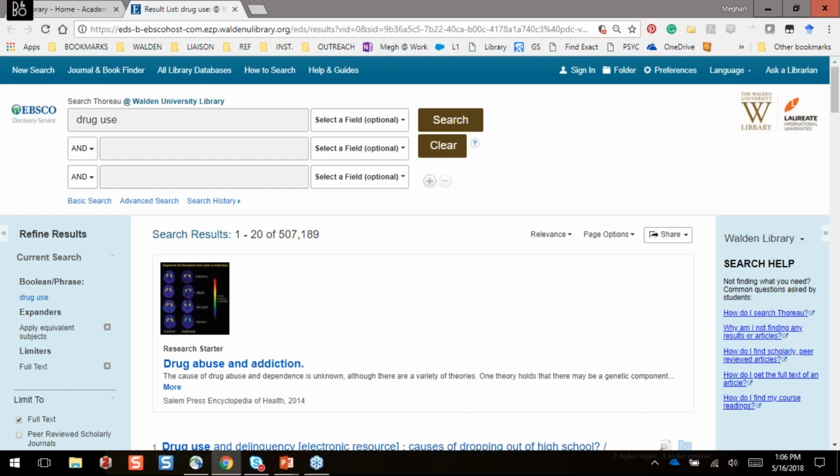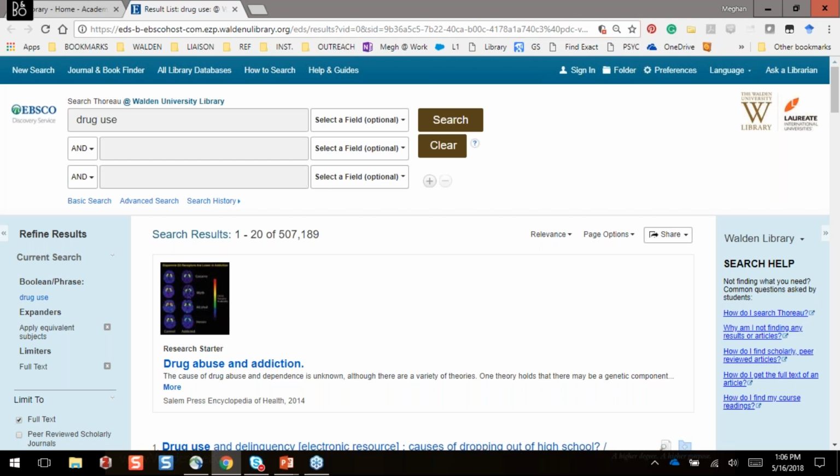Now, the reason that I really want to point this out from the very beginning is that if you are doing dissertation research, in your chapter 2, you're going to need to talk about your search criteria, how you found the information that you included in your literature review. Now, when you do that, you're going to need to keep track of the databases that you searched, the keywords that you searched, what kind of journals you looked at. If you had any other limiters set, you're going to want to mention those in your search criteria. The search criteria really is just a 1 to 2 page summary of how you found the information that you included in your dissertation.